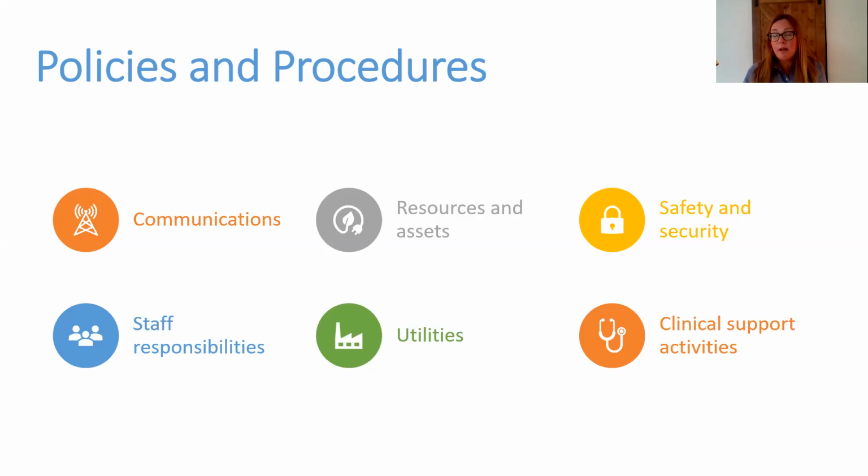And then in the case that you have volunteers, what are the volunteers' roles, and how will that play out? When you're thinking about utilities, again, if a utility is somehow cut off because of a storm, do you have your backup generator? How many days' food supply do you have of anything non-perishable, water, linens? Think about that. And then what about the dirty linens? How are those going to be cleaned if you don't do your own laundry? So you're thinking about all of that.